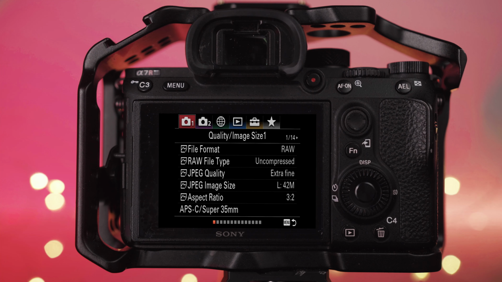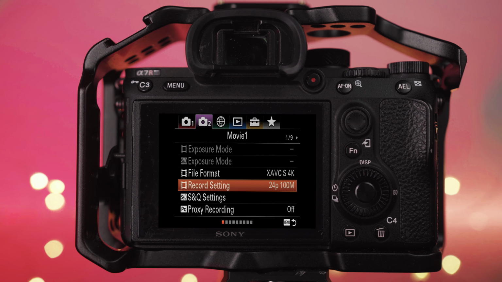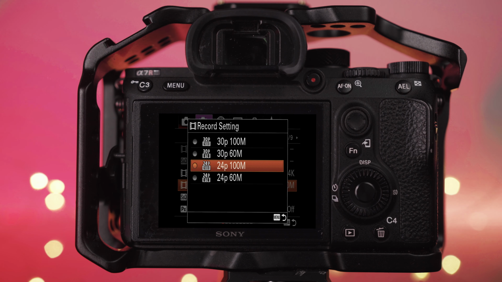The difference between 1/48th and 1/50th of a second is hardly noticeable, if not noticeable at all, so set your shutter speed to 1/50th of a second. 24 frames per second is the industry standard for most films, so that's where we want to keep our frame rate if we aren't shooting slow motion. I'll discuss frame rate later on in the video, but for now, let's move on to the next step, which is going to be our aperture.